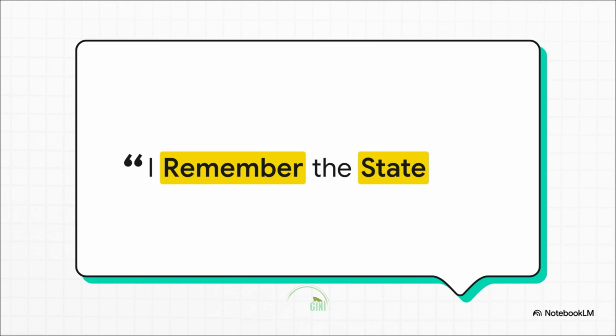So, how does that work in practice? The agent keeps this running internal model of its environment, and this is so important for dealing with things it can't see right now. A perfect example is a chatbot that remembers you've already logged in. It doesn't keep asking for your password because it's aware of the state of your conversation.